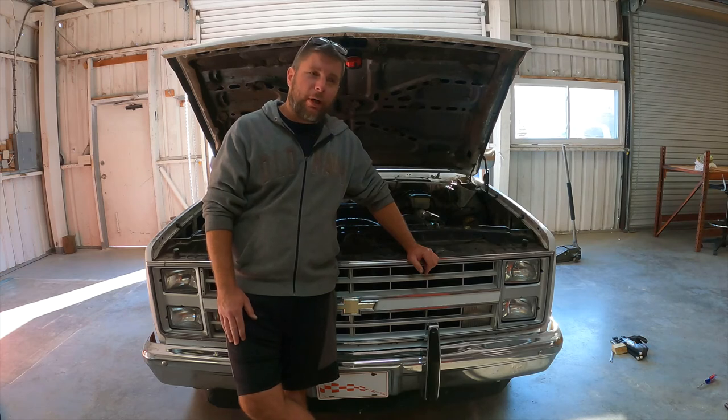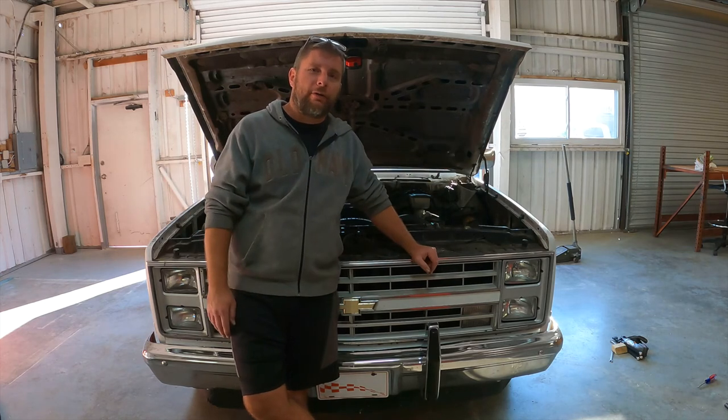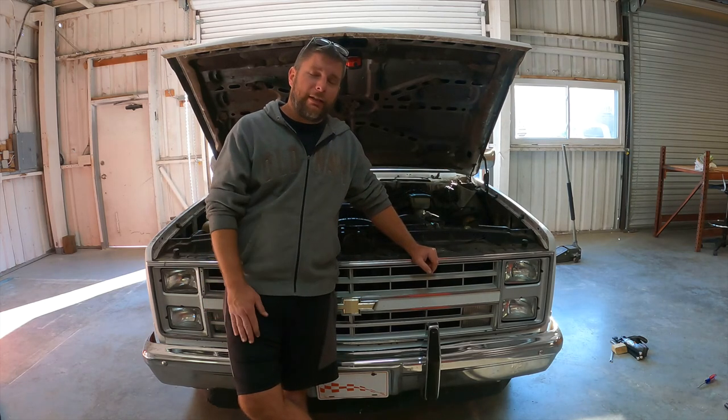Got some stuff coming with the box Chevy. Probably going to introduce the Camaro. It's got some work, and we do have a roof over our head now rather than working in the driveway, which I salute every one of you that do it.